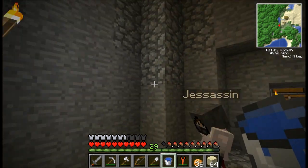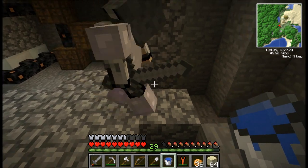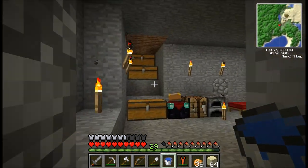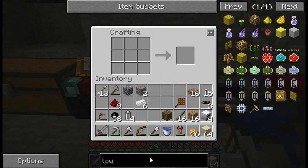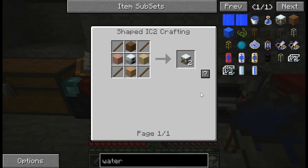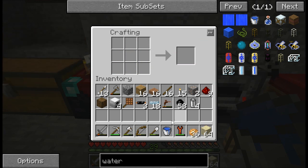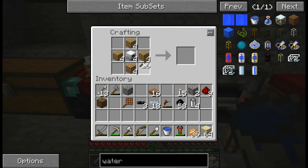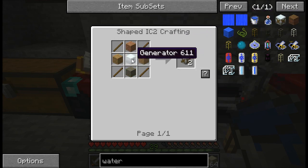Everything here should be good to go. I'm actually just going to layer the bottom of this with cobblestone, except for this side here, because this is where we're going to put our cable to output the power. I'm going to start crafting all of that — I've got all the materials ready. So we need to make some ultra low current cable with tin and the water mills. Okay, that's easy enough, got all of that ready. Generators in the middle and electric furnaces — wait, I've missed a step. I need to turn that into a generator, so I need more refined iron.